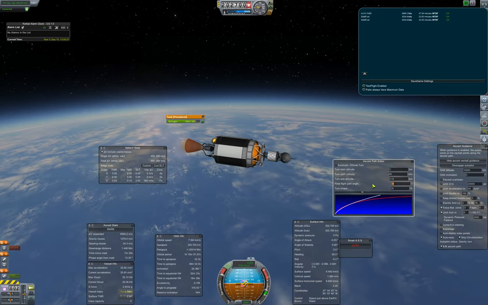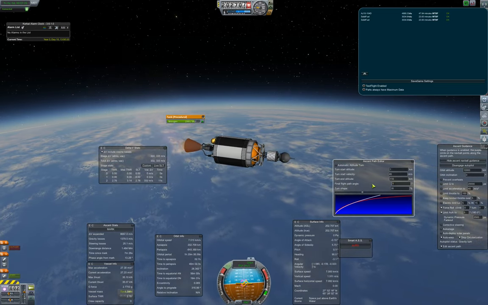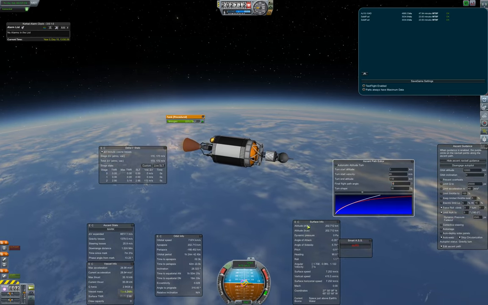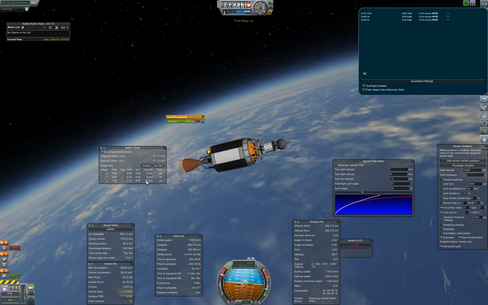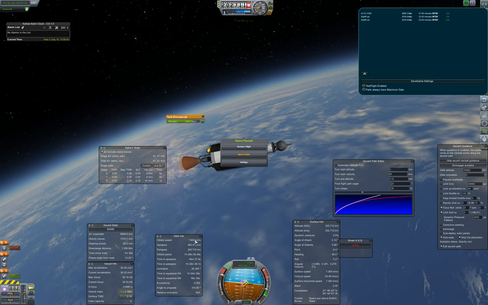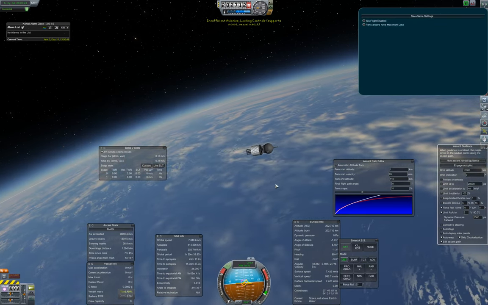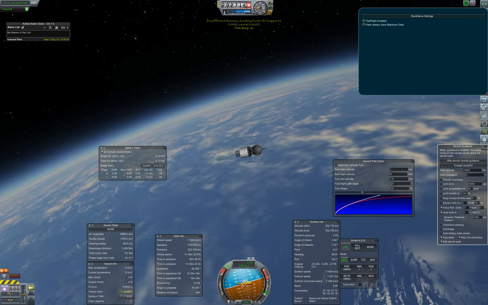So now I'm going to have to pitch up slightly to keep that all normal. Okay. Alright, so about 45, 50 meters per second spare. Plus that, 70 meters per second. And we put yep, 400 kilos into orbit. So, yes, I would call that successful.